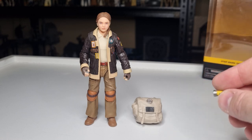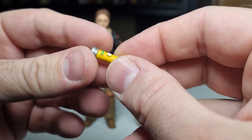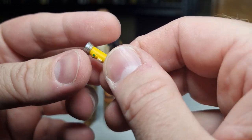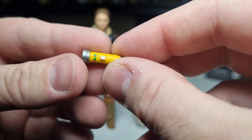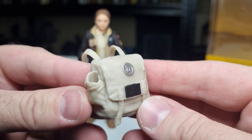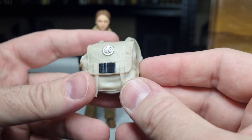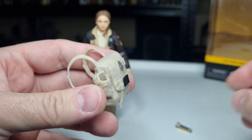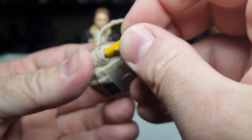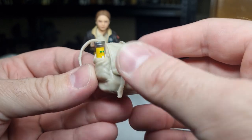Accessory-wise, she comes with a torch, which is cool and looks nice. I did sort of explain in the last video that it's not the first time we've seen torches in Star Wars, so I'll try not to mention that in the coming reviews. She also comes with a backpack, which is nice — it's different to the one we saw with KB. Going back to junior school, it was very uncool to have the same backpack as someone else. This one has a pocket with a little cut-out for a switch to pop in, so she's all packed up and ready to go on an adventure.